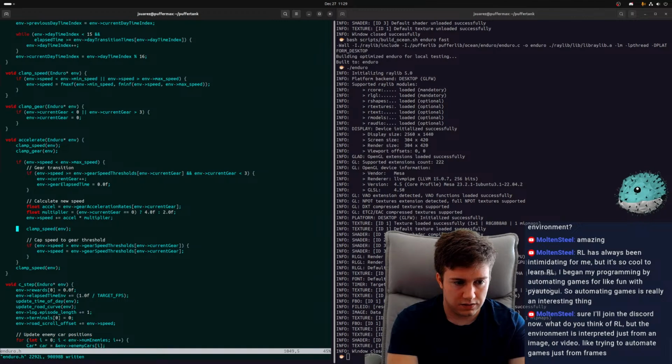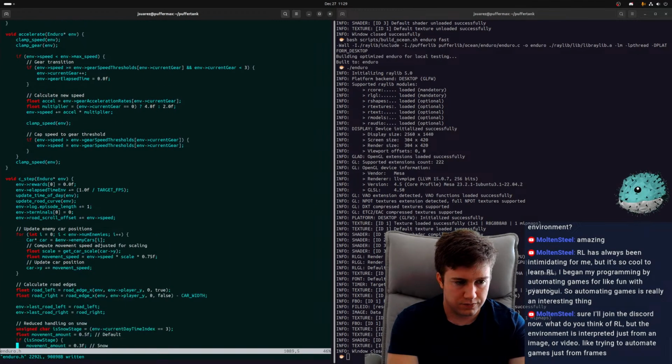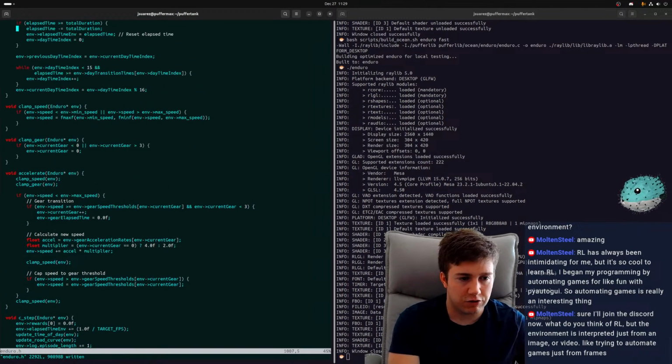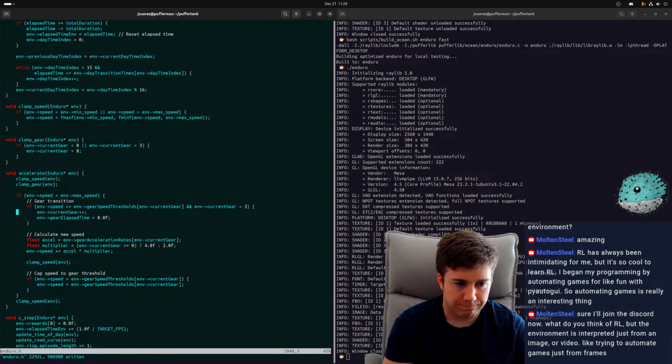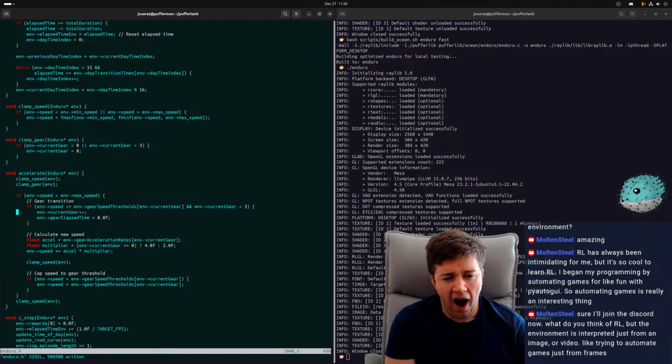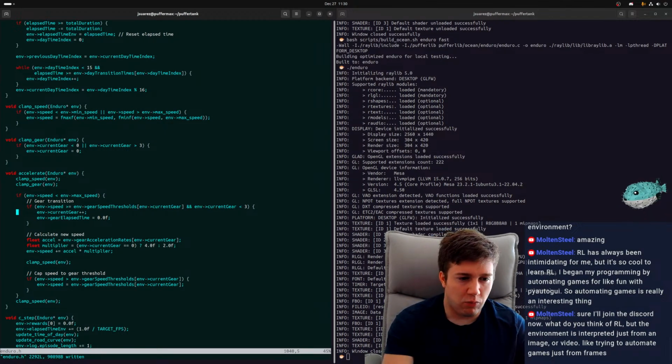Cap speed to gear threshold, whatever. There's some redundancy there. It looks like there is some redundancy in here as well, right? I'm more likely to mess stuff up here.